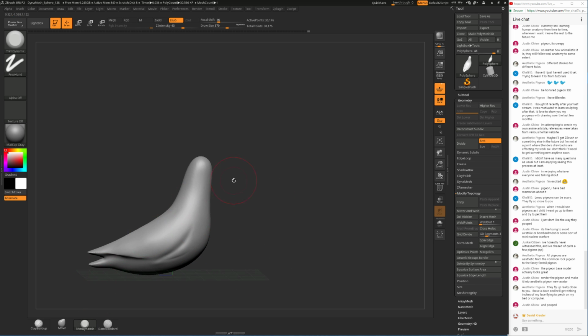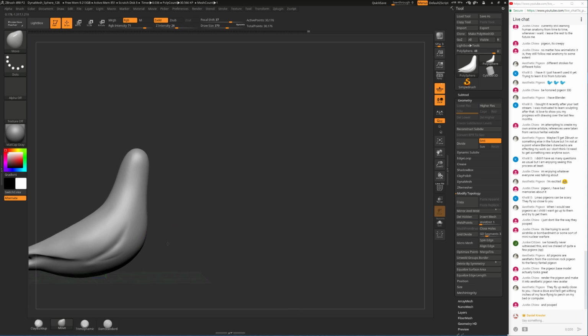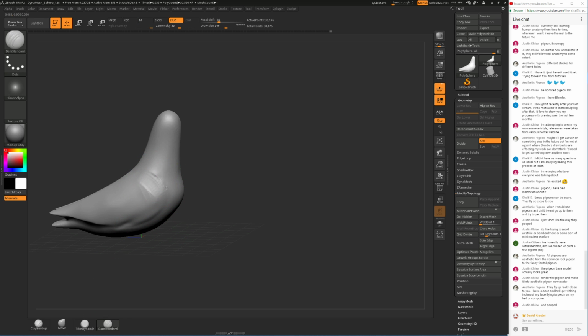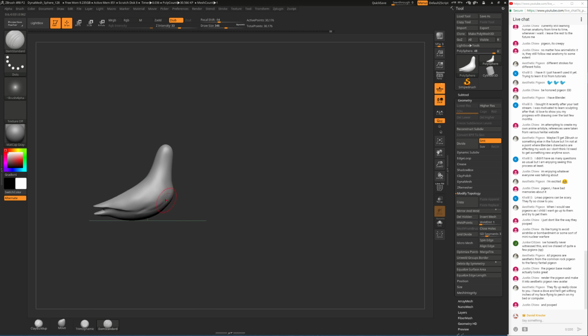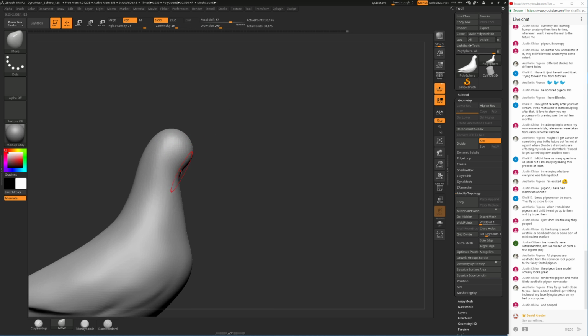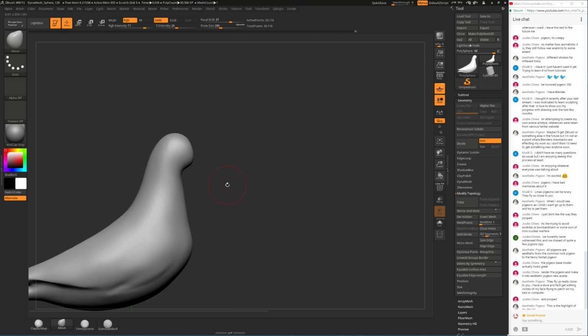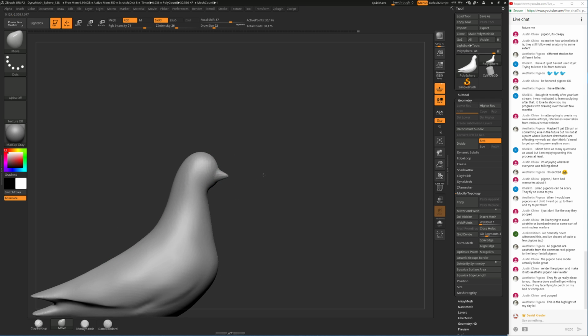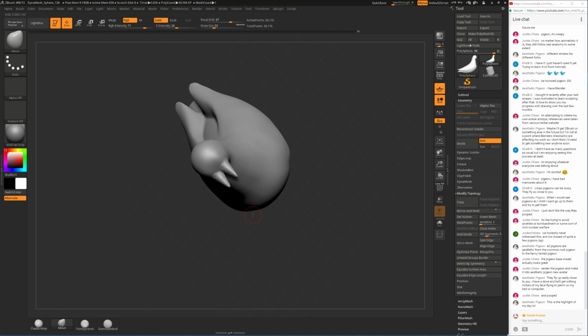This pigeon is fun. I really like it. Oh no, my pigeon has two heads now.